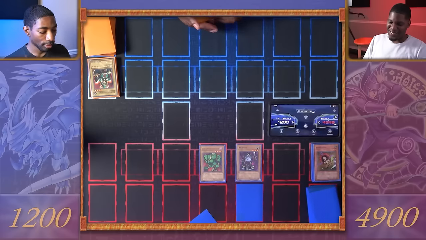Sangin returns to my hand now. And now I can normal summon my Sangin. I'll enter the battle phase, duel. Attack protector with eyes of blue. 200 damage. Set, pass. At the end of your turn, I will activate Fusion Reserve.